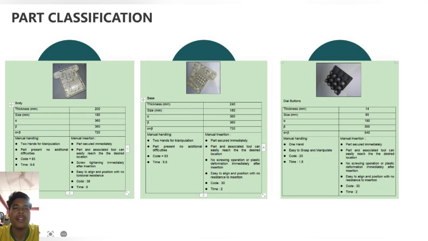Alpha is rotation from axis X. For rotation for body, alpha is 316 degrees and beta 360 degrees, beta from the axis Y rotation. Alpha plus beta is 720. And then manual handling, two hands for manipulation.